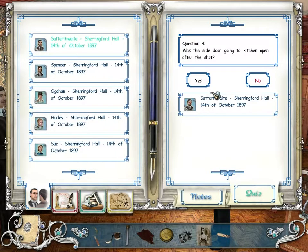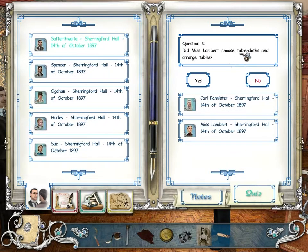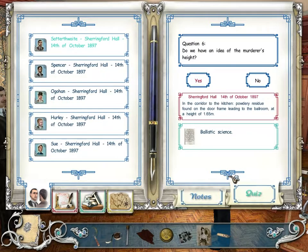So that could tell me that there's no way that people would have gotten through there. The door where they shot through. Okay, I see what they were trying to say. Alright. Next up, does Mr. Enter true tablecloths and range tables? No. Carl Panister dialogue, Miss Lambert's dialogue. We got that correct.